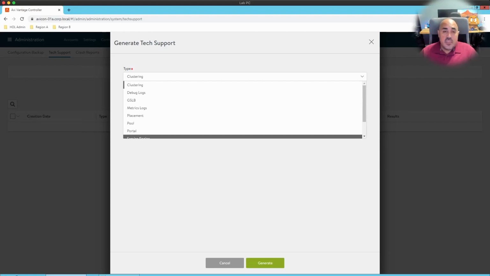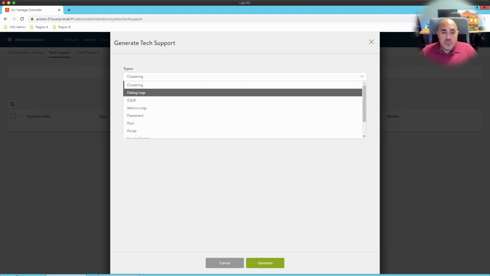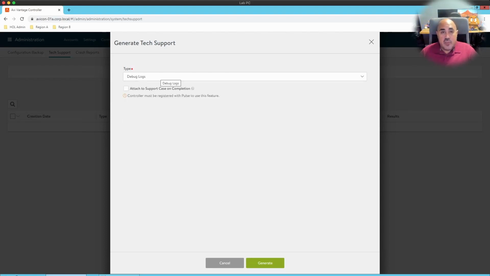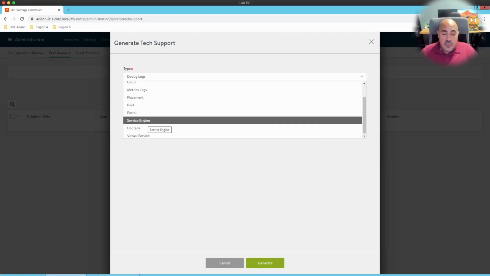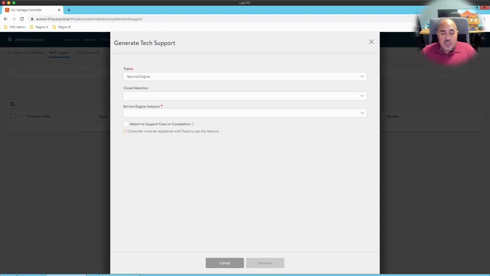One recommendation I also provide to customers is that when you don't know, you always want to collect the controller debug logs, which is this category right here. When the issue is specific to a service engine, you always want to pick the service engine that got impacted by the issue, plus a combination of the debug logs.